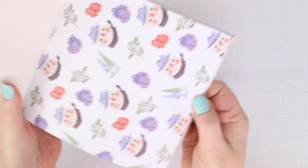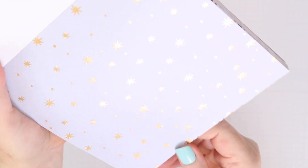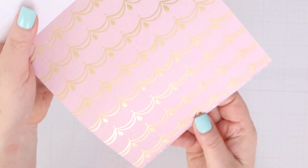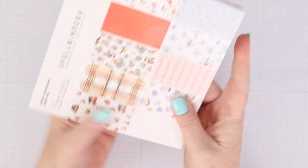Maybe you already have some stamps and dies you want to use for the holidays but want to add some coordinating embellishments or stickers. Well, the Winter Wonderland Collection is a great option because you can buy these items singly or a la carte. Let me show you a few of the things you can grab. First up is the six by six pattern paper — there are some really adorable images with a slightly brighter color combination than the Santa Lane kit, including some blues and no blacks. I do love the gold foiling on some of these pattern papers, and there are very versatile options like dots and different patterns.